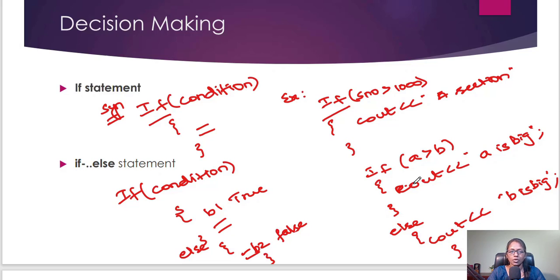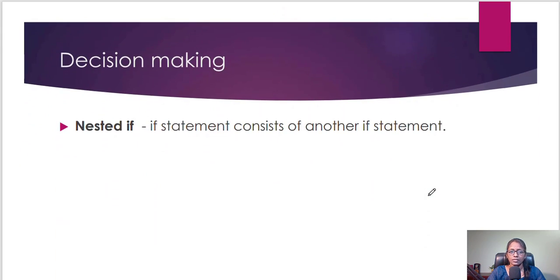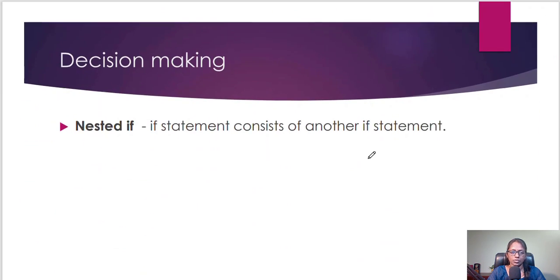If you write what is an if statement, it's used to check the condition and execute some set of statements, and then you write the syntax, then write the example. And if else has two blocks, one is the true block and another one is the false block. If the condition is true, block 1 will be executed. If the condition is false, block 2 will be executed.